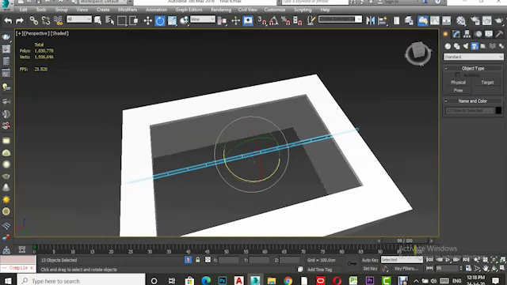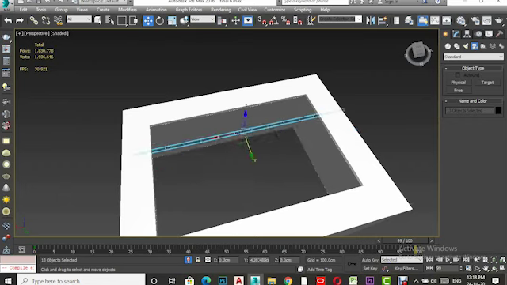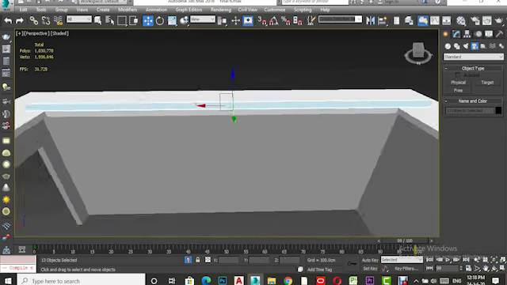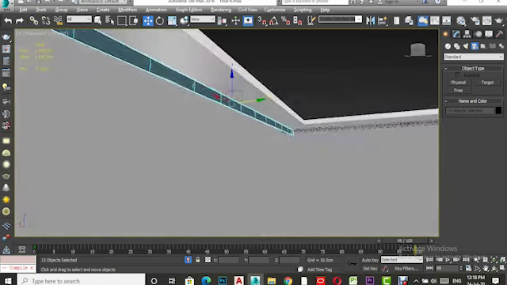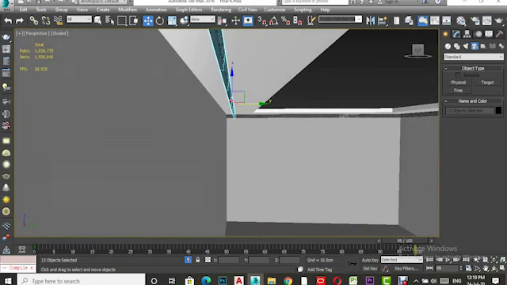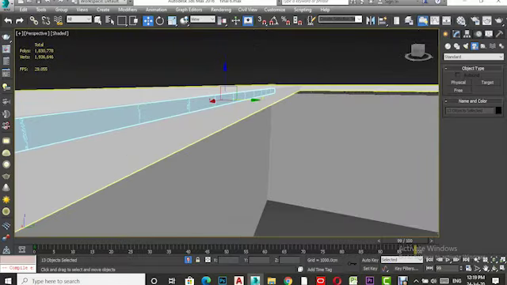See guys, it's totally the same. I will press W and get it back to the wall. Here I will make it like this.